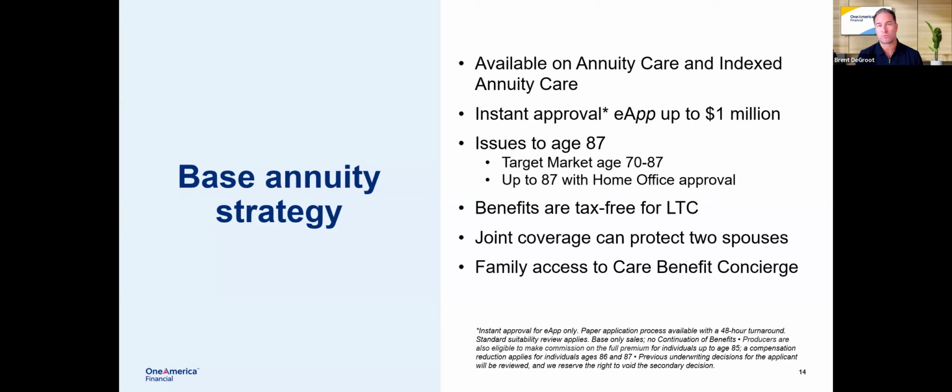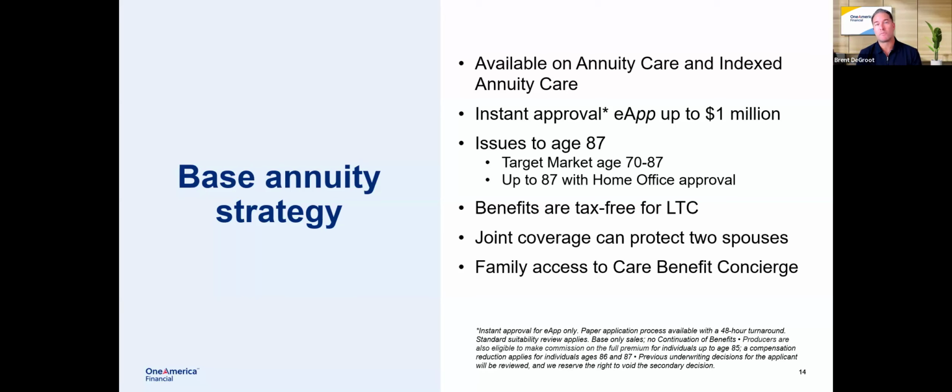Issue ages, and that's a big one as well. We understand that when clients, the more they age, the more those long-term care concerns become more prevalent in their mind. They start talking to their family members, their friends who are all aging as well. And they're starting to see some of these claims come into play and how expensive truly they can be. Well, this simple 1035 exchange, we can do it all the way up to age 87. So a very quick look at your book of business, look at those from ages 70 to 87. And we can do a simple 1035 exchange here.